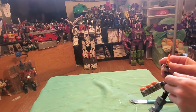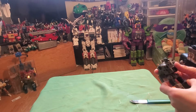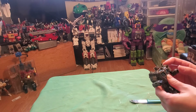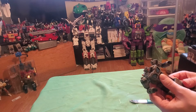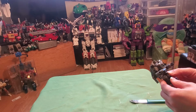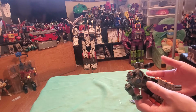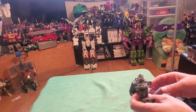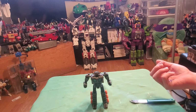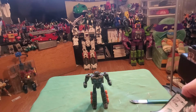And for what they call, I guess, weaponizers, and I would qualify him as part of that class, I think that the pegs are nice and snug, because some of my weaponizers, I had to give them the super glue treatment where you put a thin layer of super glue on the peg in order for it to fit the hole properly. Because they were too loose, you would pick up the figure and then the parts would fall off on their own. But nope, this one doesn't have that problem. So that's pretty awesome. So let's go from robot to vehicle mode.